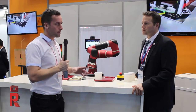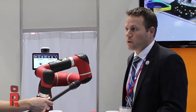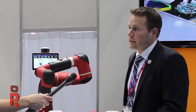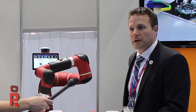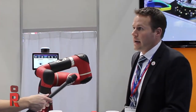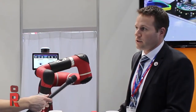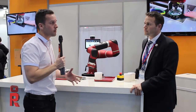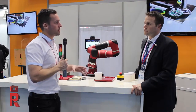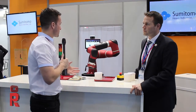We're here with Mike Fair from Rethink Robotics to get a quick overview about their new robot. Mike, can you introduce yourself and tell us a little bit more about the company? Sure, my name is Michael Fair, I'm Application Sales Manager at Rethink Robotics. We're headquartered in Boston, Massachusetts. The company's been around since 2008. We originally came up with our first product Baxter, which has been available in the market for the last three years, and the Baxter Research Robot which has been available in the UK. Very shortly we will be bringing Sawyer, our new high performance robot, to the market in the UK as well.